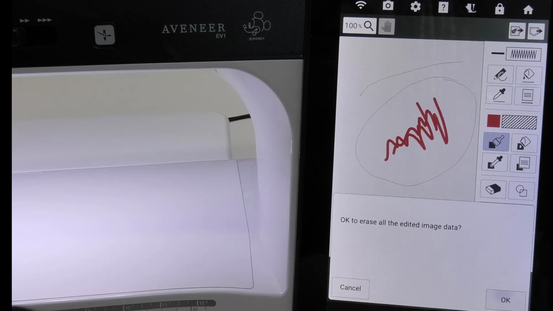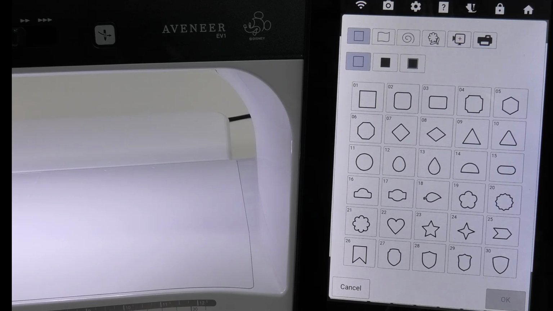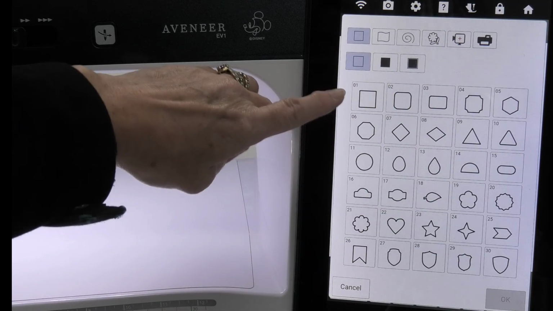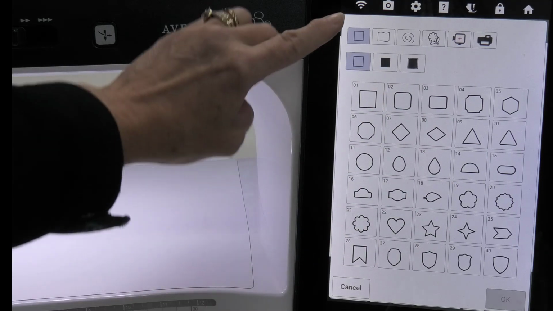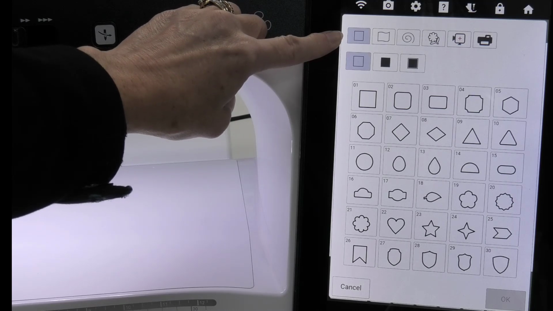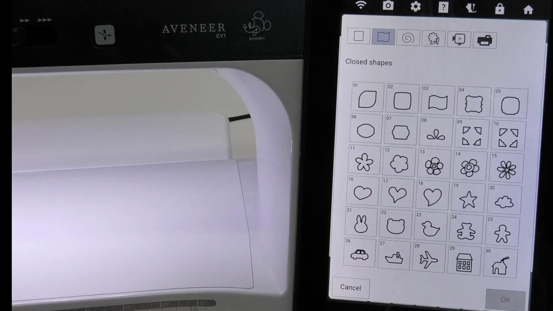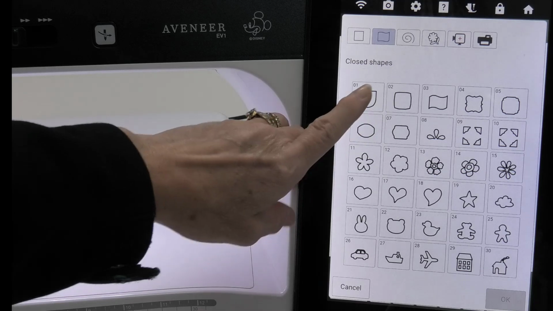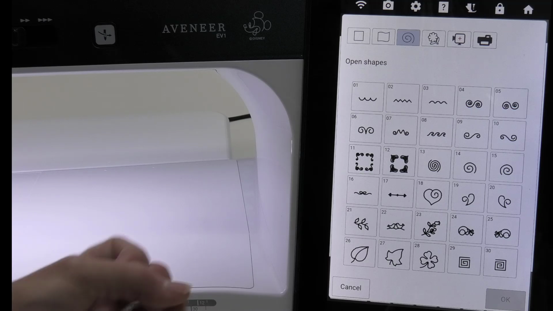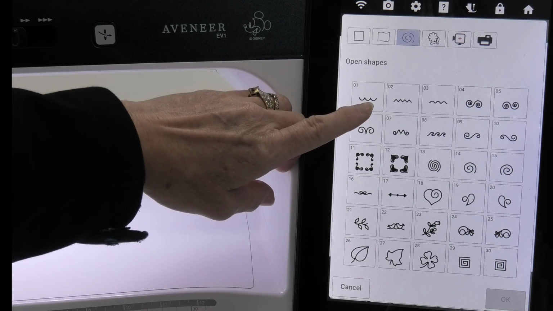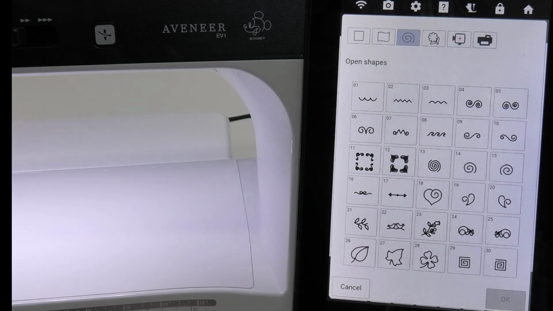inside. So for example, if we were to bring in a shape, in our shapes we have all different shapes. You've got squares, circles, flowers, whatever it may be that you want. That is in the first icon. The second icon along the top will bring in different variable shapes, so a little bit more abstract. The third icon along will give you little accented embellishments basically. These are also able to be converted to an embroidery design. The fourth one along is your pattern stamp icon.